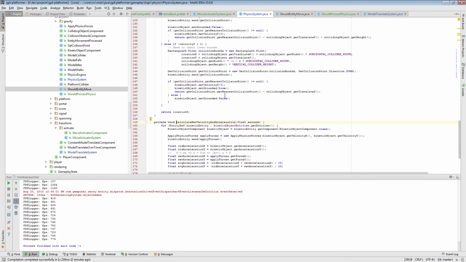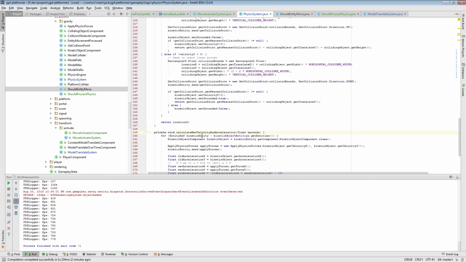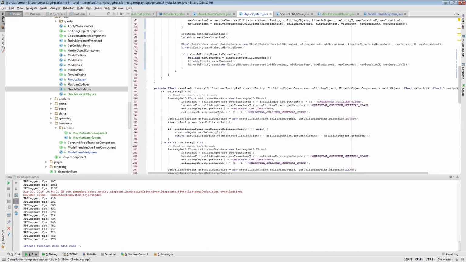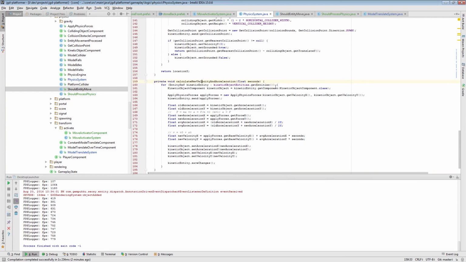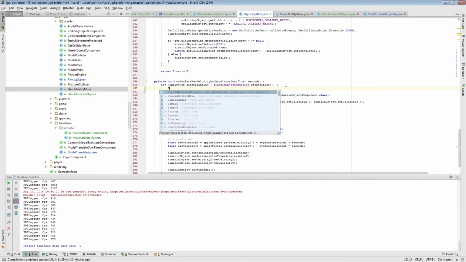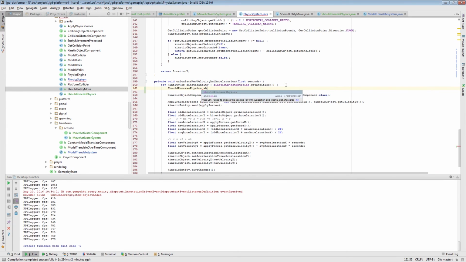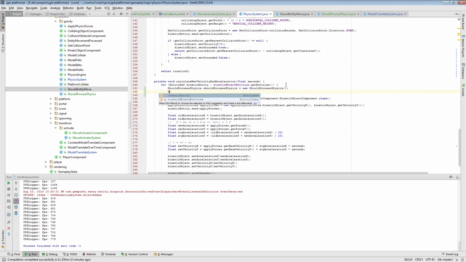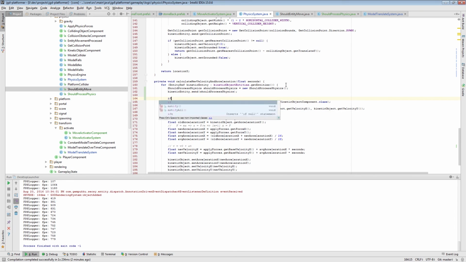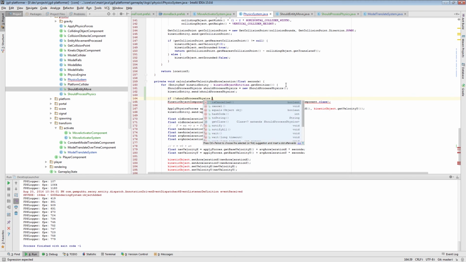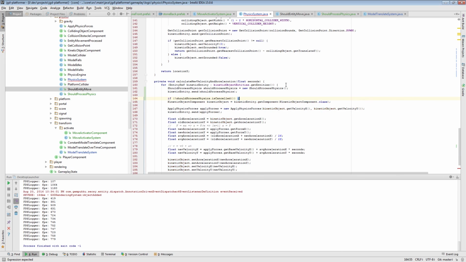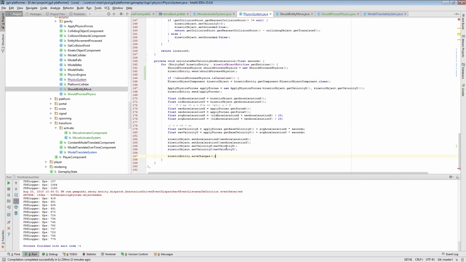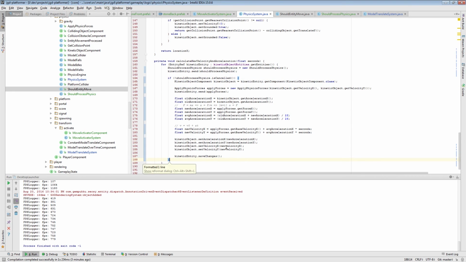Yeah, okay. Apply forces. We can probably also avoid doing it here. Should process physics. Send it on the entity. If not cancelled, we'll do the stuff.